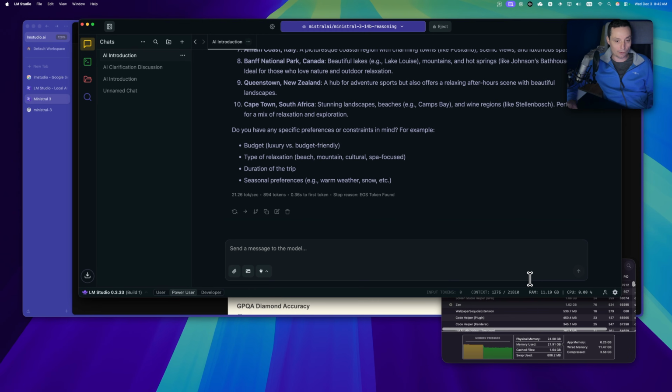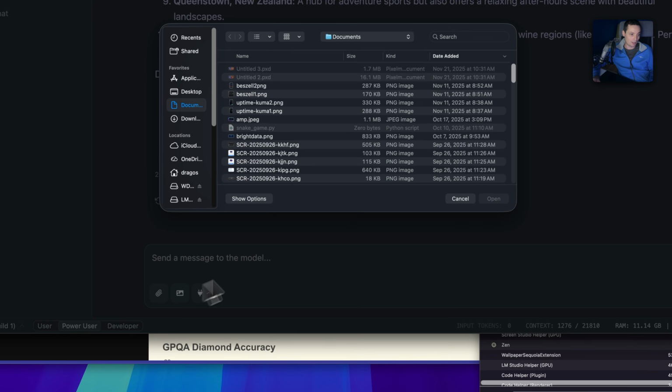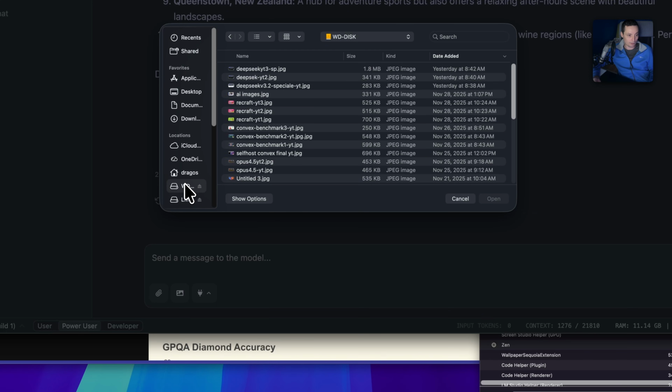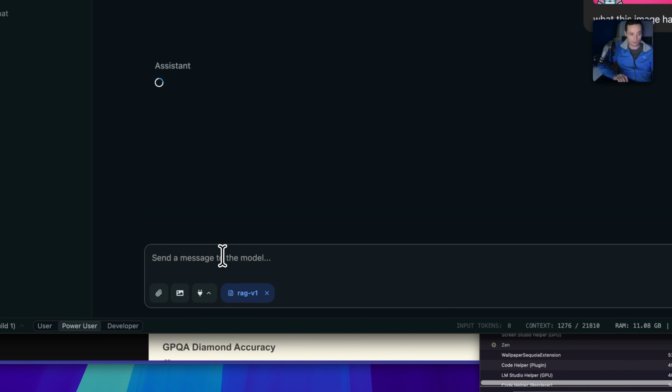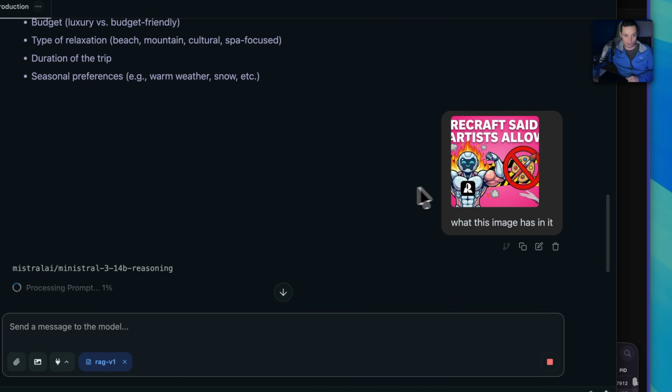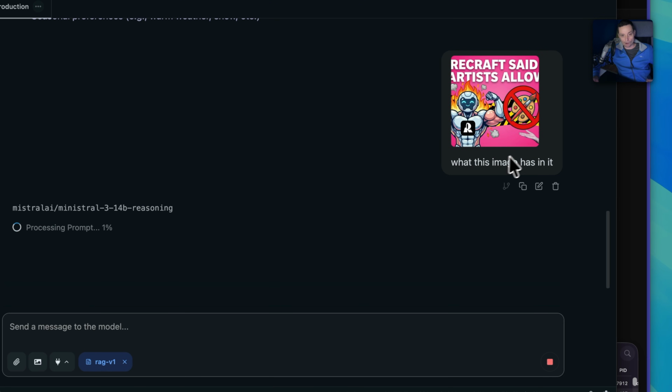And right now you can, for instance, attach an image, and we're going to chat with an image. Let me choose an image. This is one of my thumbnails, because this model also has vision, and you can chat with an image. I will ask it to check the image.